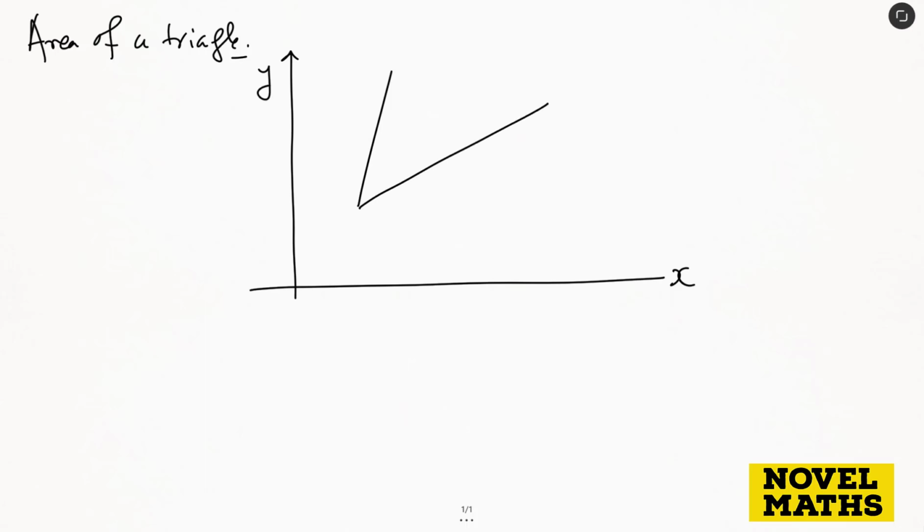Along with triangle, we will look into quadrilateral and polygon also. So to find the area of a triangle, let's define x and y axis. Okay, x and y. We need 3 points for a triangle. Alright, so this is A, B, C: x1, y1, this is x2, y2, and x3, y3. How to find the area of the triangle?